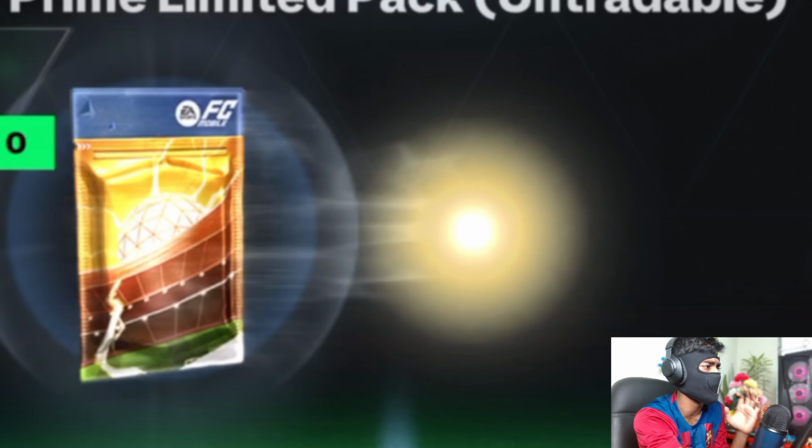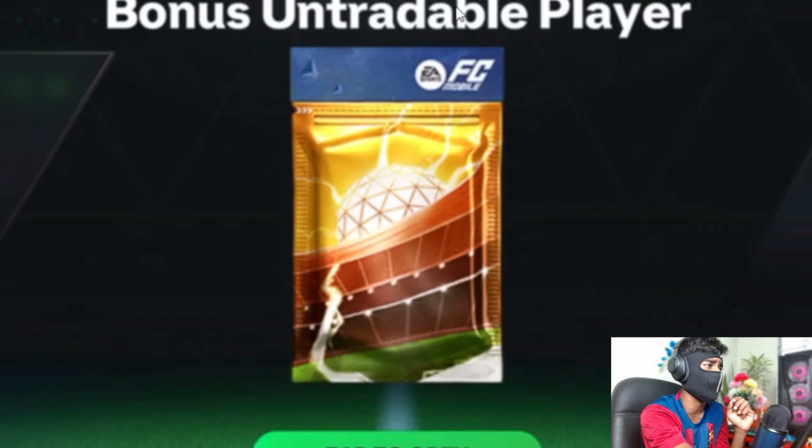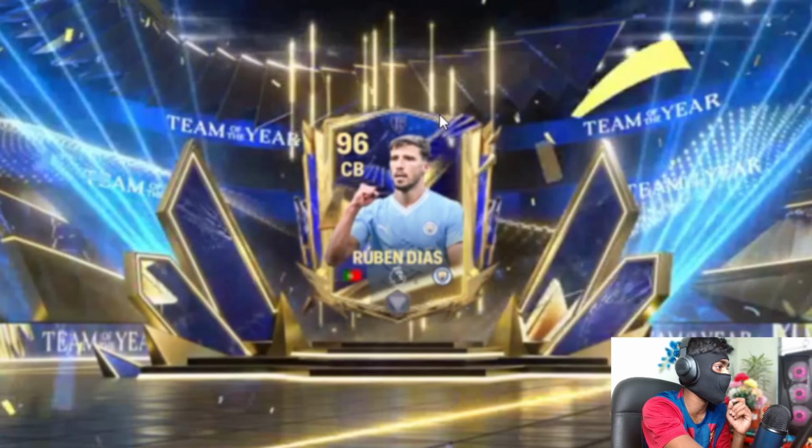A 25k gems pack. If we can get some good players from this pack, it's obviously going to be worth it. But it's untradeable. Well, if you have some Mascheranos and you get a good card, you can definitely rank them up. It's a tier 2 walkout, Cristiano Ronaldo. Center back is going to be Ruben Dias. 96 OV Ruben Dias probably. Yes, it's the TOTY Ruben Dias.